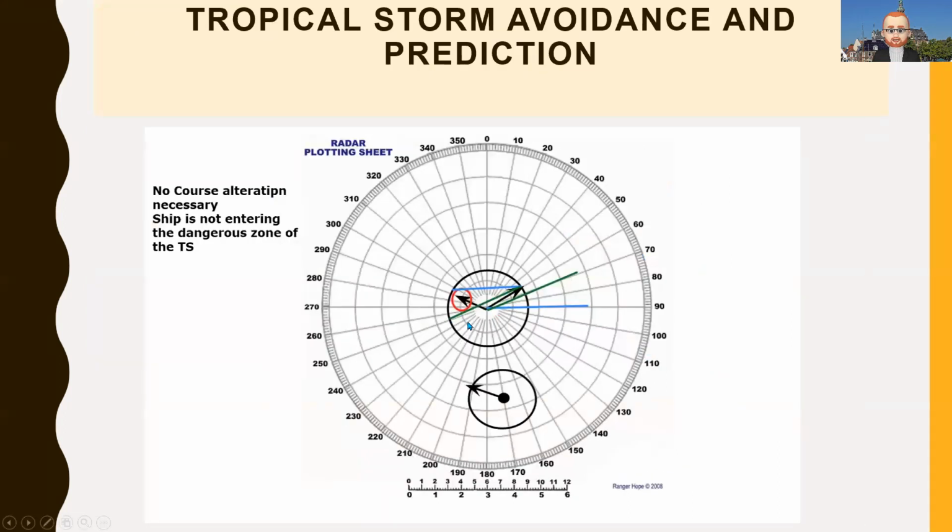And the last example is here. Now I'm on my course of 260 degrees. The tropical storm is on a 290 degree path, and it's 700 nautical miles away, with a dangerous circle of around 200 nautical miles. But we can see if I do the plots that nothing happens. So in this case, I should not just alter my course, let's say to 150 degrees. It is stupid because the tropical storm will clearly pass far away from me. If it remains on its path, then nothing will happen. So that means I should not alter my course.